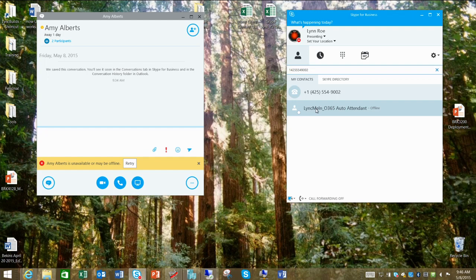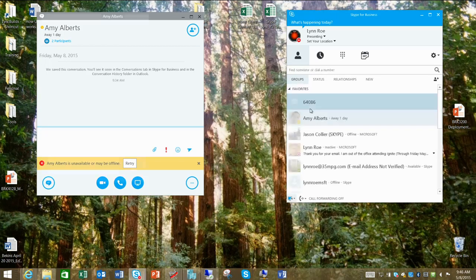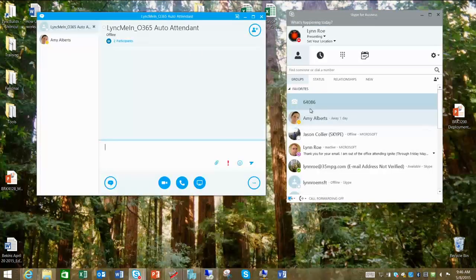It found my contact object. It was able to pair up that contact object based on the phone number I typed in to the auto attendant that I created. This is the RTC special contact that I created. Let's go ahead and place a phone call. Now, you're not going to hear this, but you'll be able to see what happens on the screen. You'll get an idea of what's actually occurring.